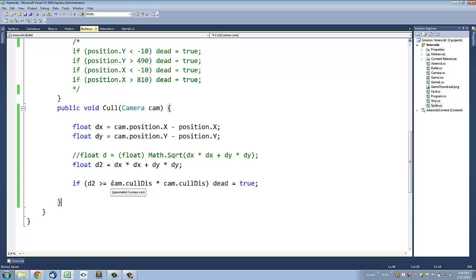There's no reason why we should, for hundreds or thousands of objects, have to recalculate the call distance squared every single update. That's a value that could be stored inside of the camera as well.